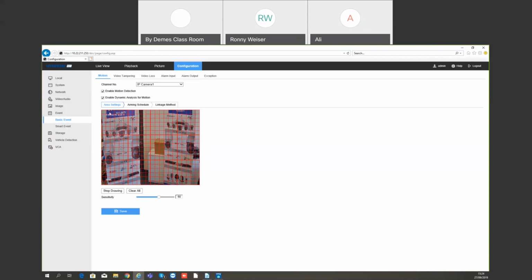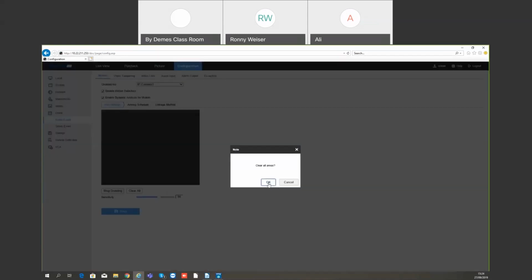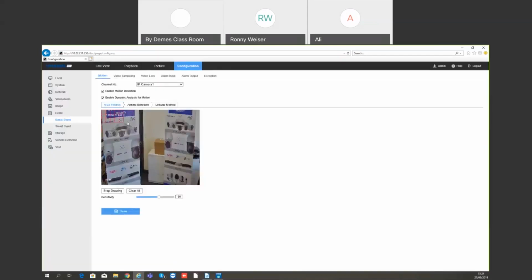My door is behind this area here, so I clear first, then I can mark only my door for motion detection and save that option as well. You can choose sensitivity for that motion. This is something you have to play with. It shouldn't be fixed. It should be as you need it.